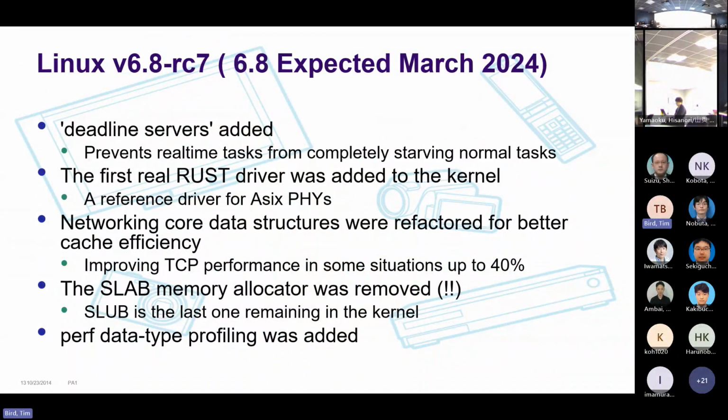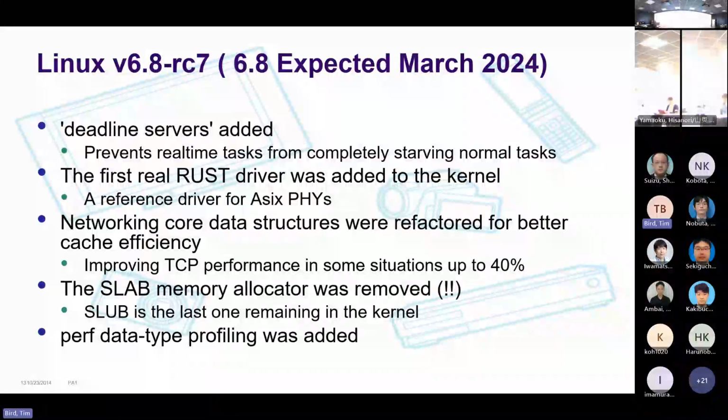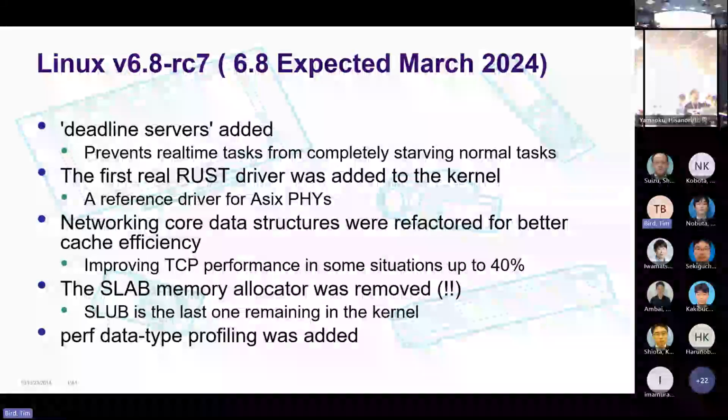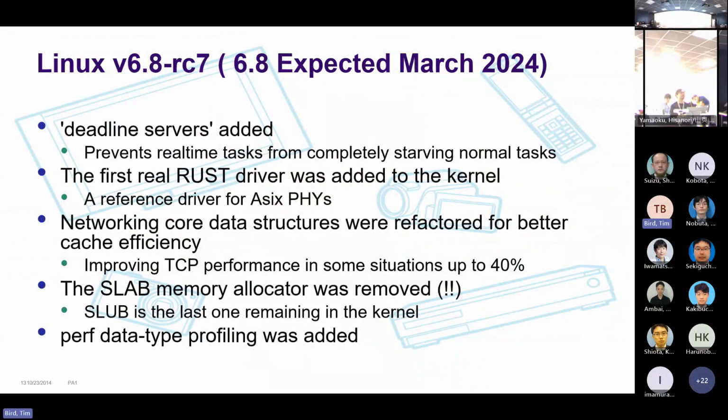Okay, and then the last kernel I'll talk about really quickly here is Linux version 6.8. And we're currently on the RC7 release, so release candidate 7. So we're 7 weeks into the testing phase of this kernel. Like I said, the 6.8 kernel could be finalized as early as Sunday in the US. But Linus said something about some things that came up late in the release cycle that he said might add an extra week. So it'll either be this Sunday or the following Sunday.